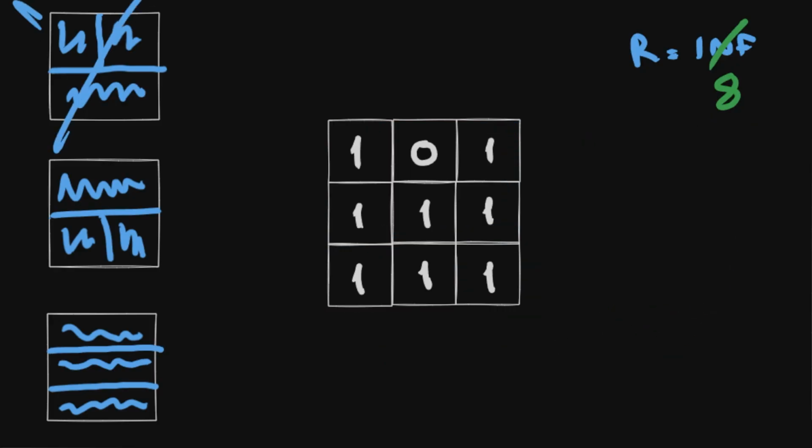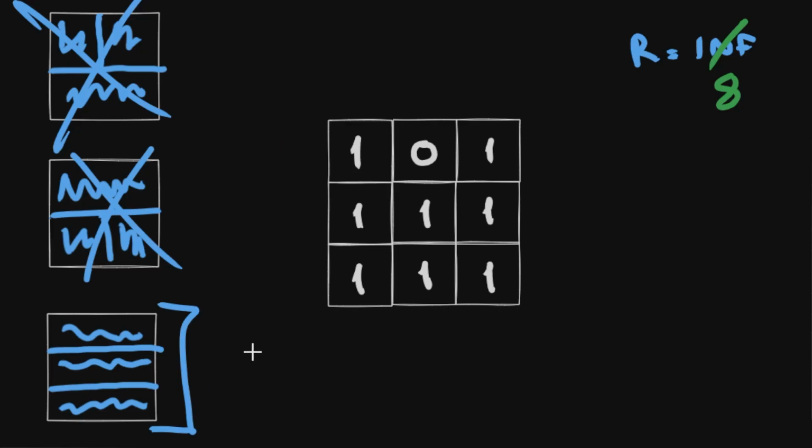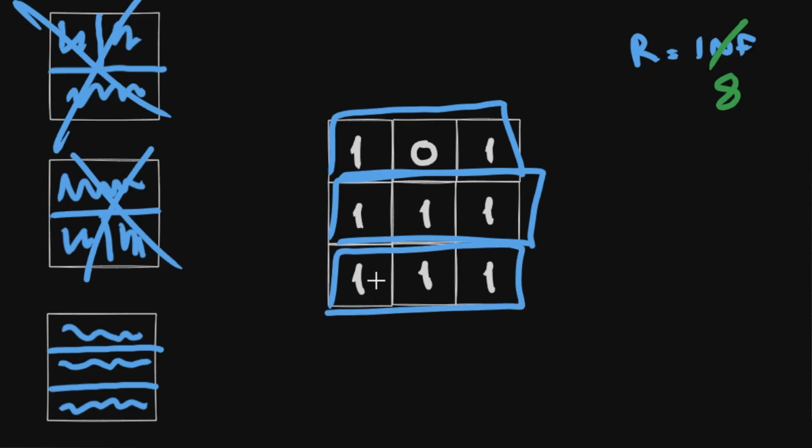Now we have tried these two distributions, and we can iterate this again to try this distribution. We start from here, so this is the first rectangle, this is another one, and this is another one. And this is the only way in which we can use this distribution. The results for subproblems here are 3, 3, and 3. And if we sum these values, the result is 9, which is greater than 8, so we continue.